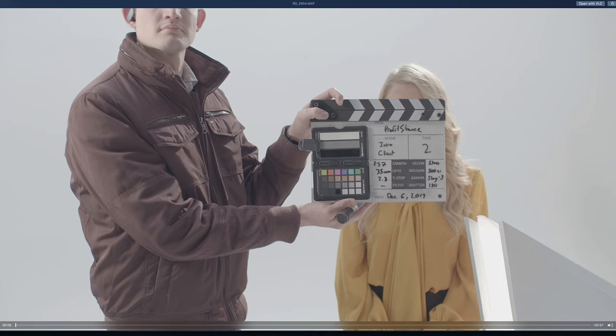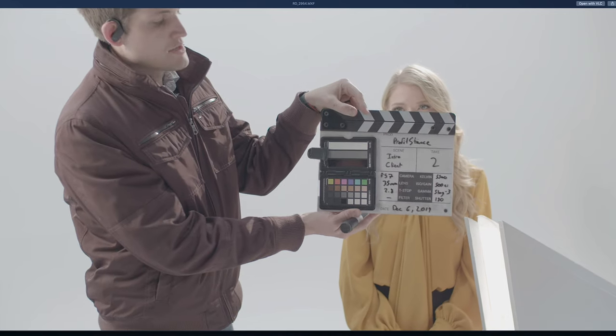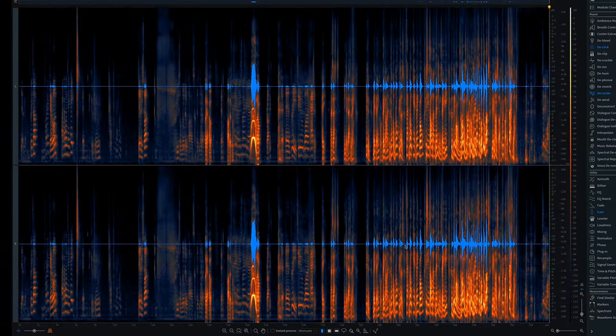Being able to quickly pop a file and check a shot number, then move to the next file has saved us hours and hours when it comes to organizing media on big projects, and that saves us a lot of money. There are also other small things in the ease of use that make it a lot easier for our team to edit — a cohesive menu layout, and mission control pages where you can have a full set of programs set up on one page and swipe to the next page with all those other programs, which is really helpful for switching between multiple projects running simultaneously. But in the end, when it comes to Mac versus Windows, it's your preference — what works best for the type of work you're doing and allows you to work most efficiently.